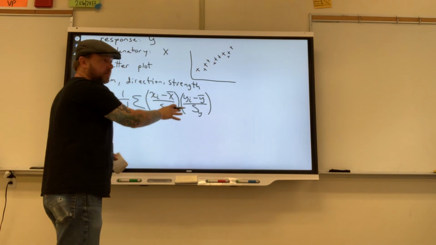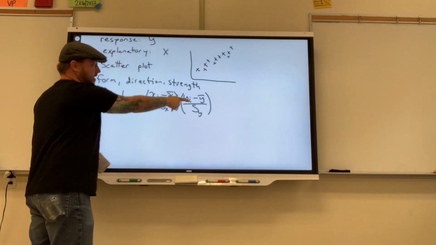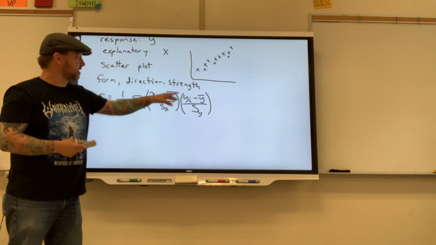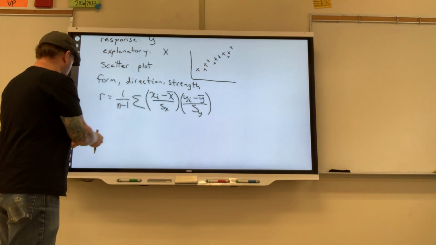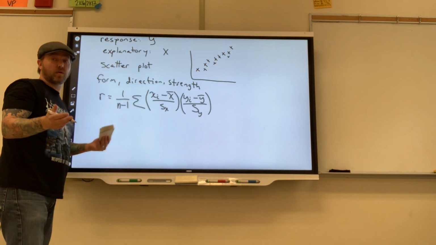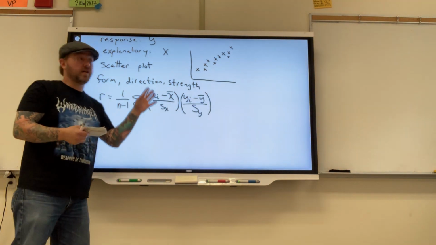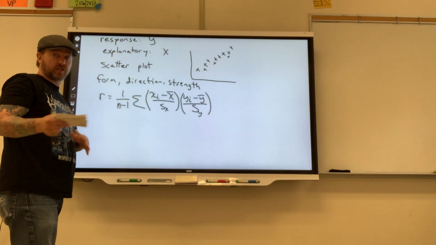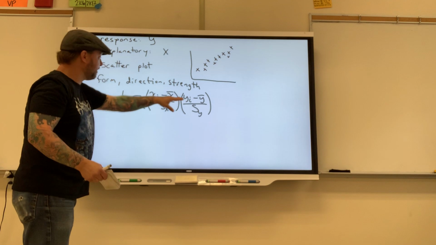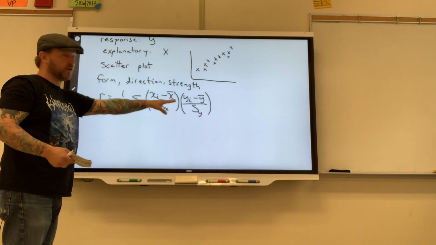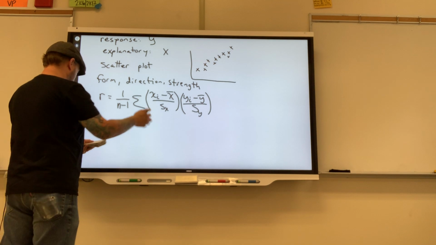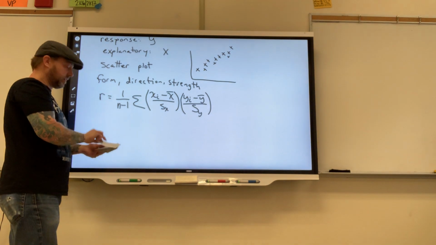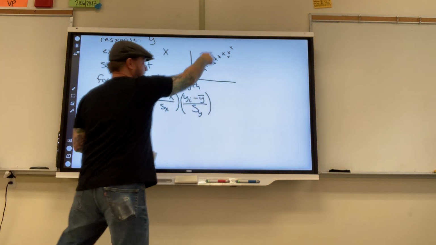Now, some things about correlation that you might need to know. It doesn't matter which one's X and which one's Y, the correlation is going to be the same. Can we tell that changing X and Y isn't going to matter? Good. Variables have to be quantitative, clearly, because there's numbers involved. So you can't find the correlation between two categorical variables. There could still be an association, we'll get to that later, but for now, let's just make sure we know it has to be quantitative variables. Units don't matter because it's standardized.